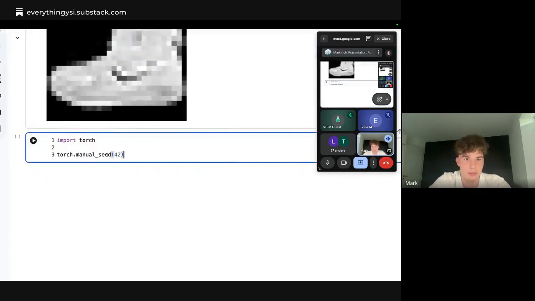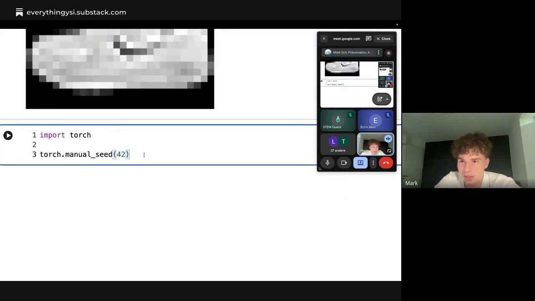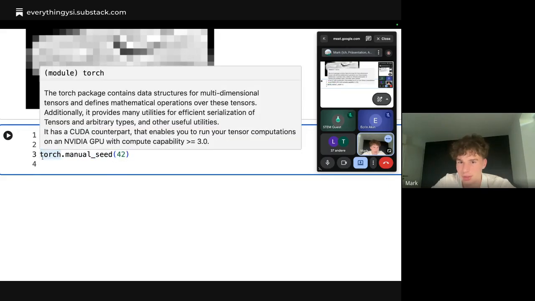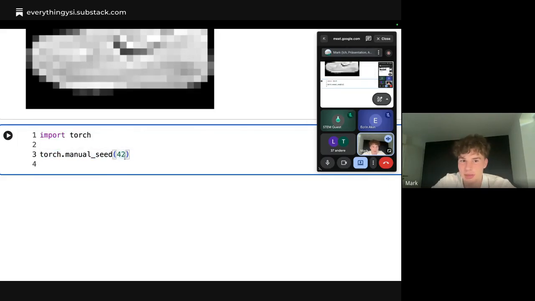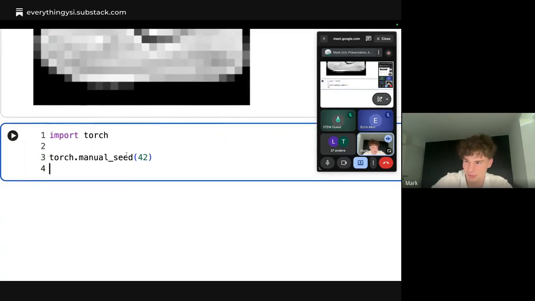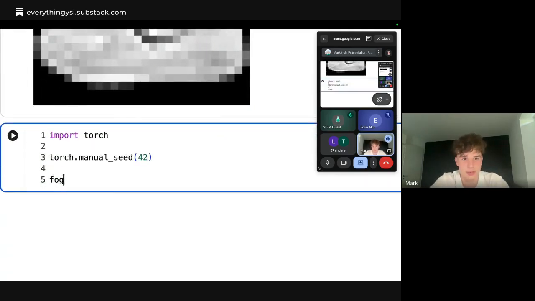What I'm doing here is I'm creating a manual seed, and the seed flavors the randomness. So when we're selecting images at random now, the randomness is deterministic. So we're selecting random images, but if we're putting the same seed, it will always be the same random images. If we're putting a seed of another number, for example, 50, we would select different images. This is essentially flavoring the randomness, if that makes sense. Okay, let's create a figure to visualize this.